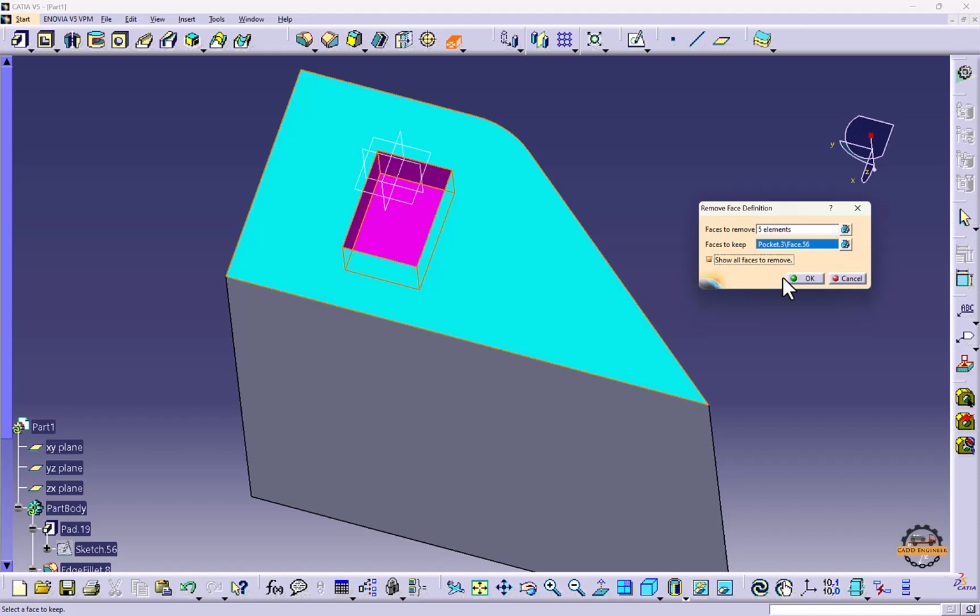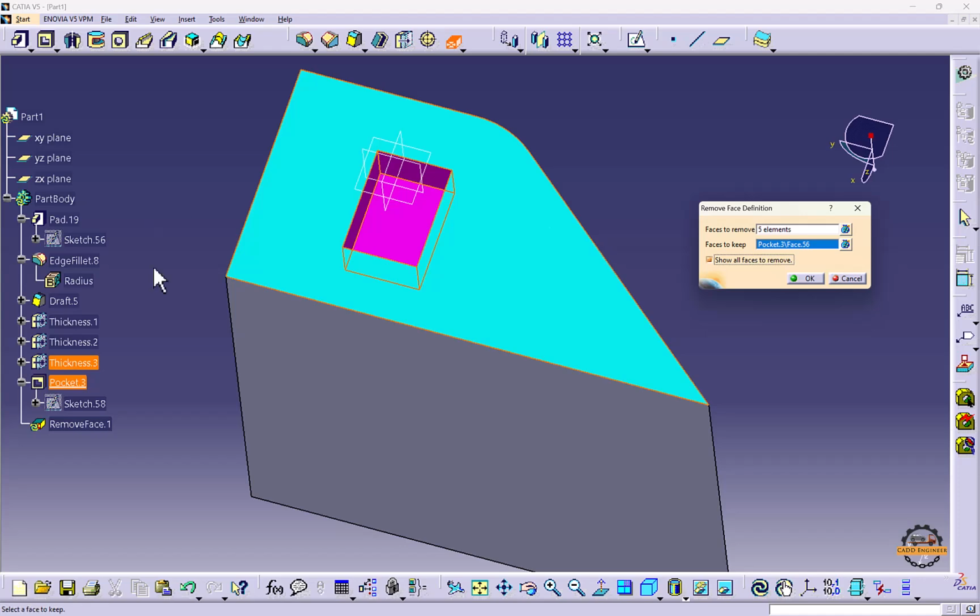So why is this operation required? Basically for simplification of geometry. Sometimes what happens is we complete the product, then we are not able to delete the feature. We can remove it by using this particular tool, because if we delete that it might disturb my particular project. So in those cases we remove it this way.